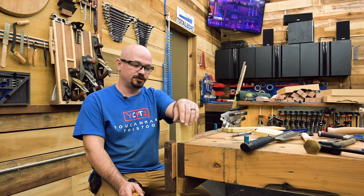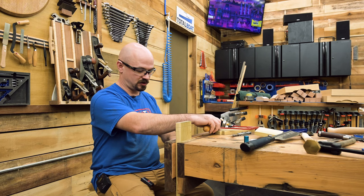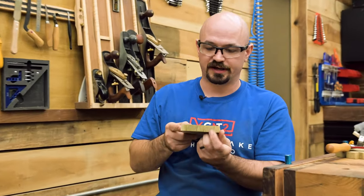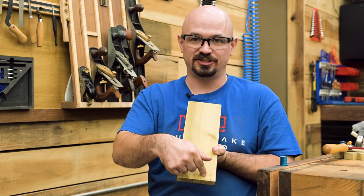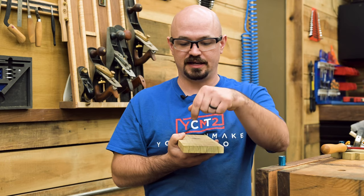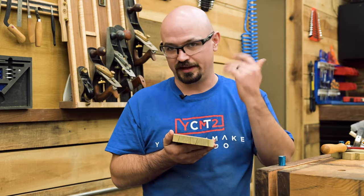I have all the side lines cut to leave only the pins. Now it's time to start removing the waste. Last time I did everything by chisel — this time I'm going to use the coping saw, and there's a good reason. On the pins, things are slanted, so if I just came in from one side I'd have to use a narrow chisel from the narrow side. If I used a wide chisel and just kept plunging down, I'd end up cutting straight walls instead of the angle. So if you want to chisel this out, just make sure your chisel is sized for the narrow side and do baseline chops. But the alternative is to use a coping saw, cut out most of the waste, come in with a chisel, and then just clean it up.